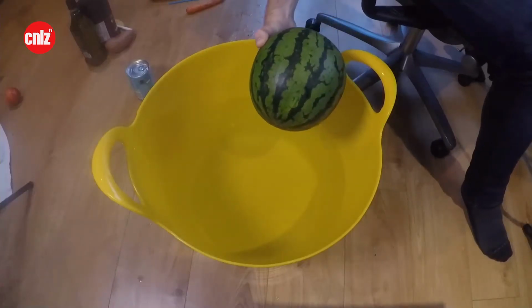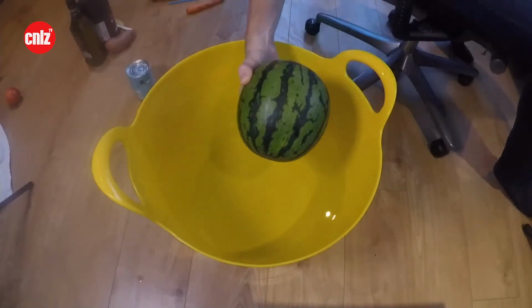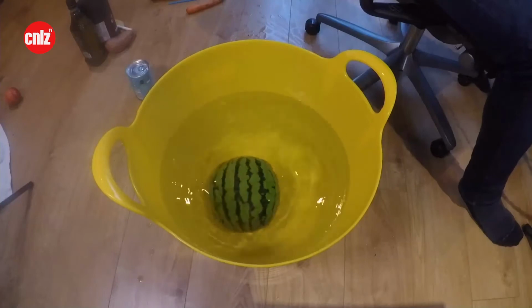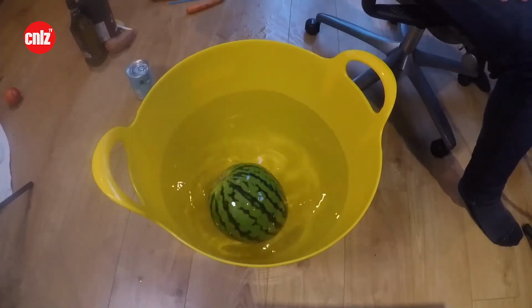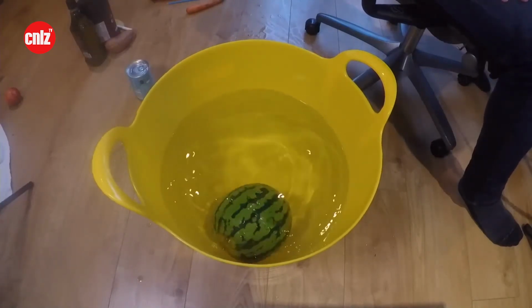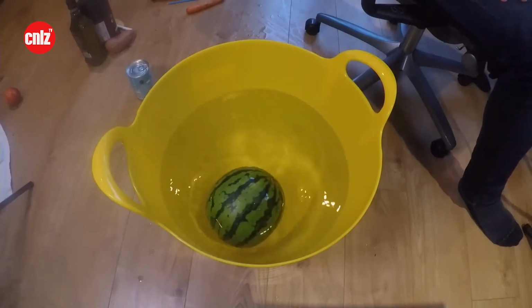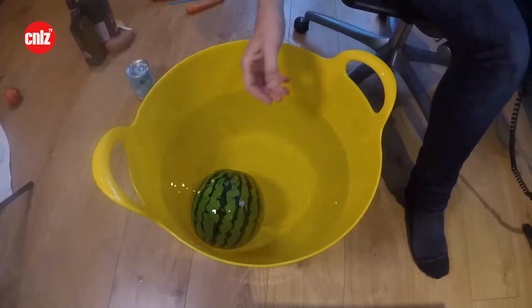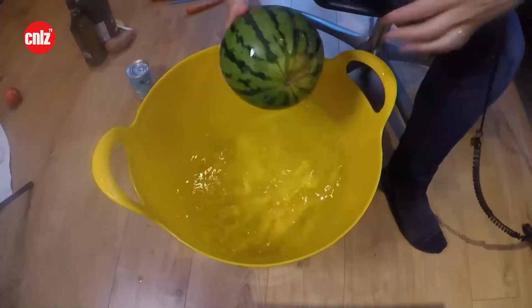I would have thought it'd be a 1 with the basin. Ooh. Oh, it's bouncing up and down there. What's going to happen? I think you got it. It's a floater. It's that one with the water.